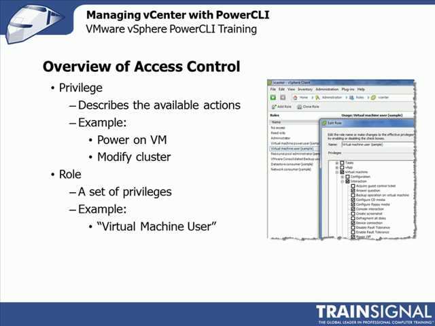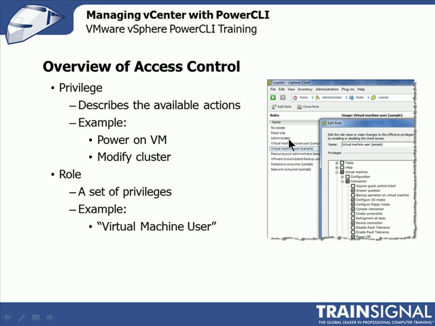Then you have roles. A role is a set of privileges. It's a bucket of them, if you will, and there are several that are included with vCenter by default. They're sort of samples. One example of that would be a virtual machine user, which you can see here in this screenshot. A virtual machine user would basically be described as the set of privileges that someone who uses virtual machines frequently would need to have. And obviously you have some others here, no access, read-only, administrator.